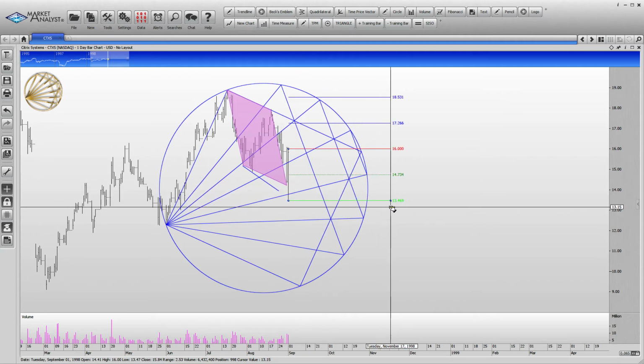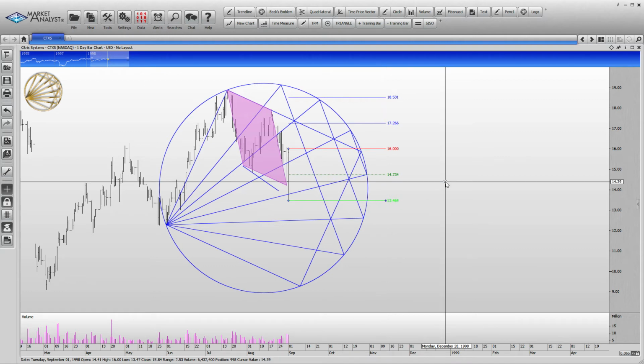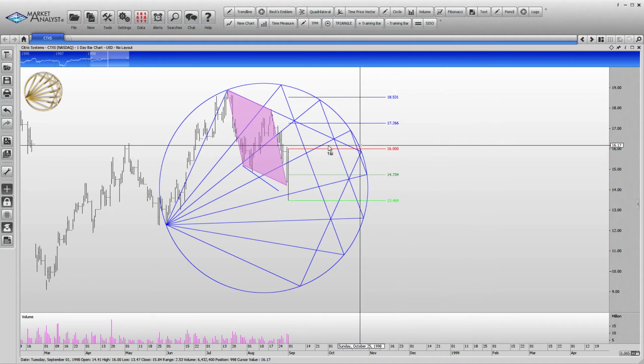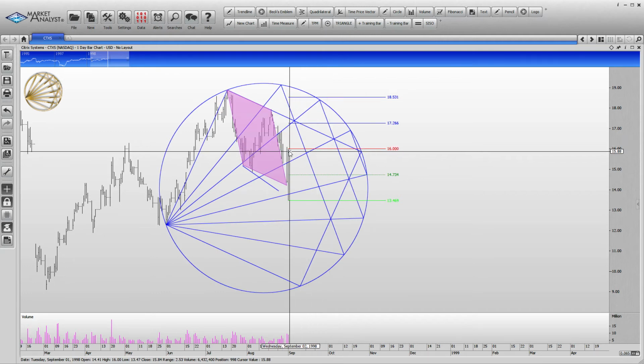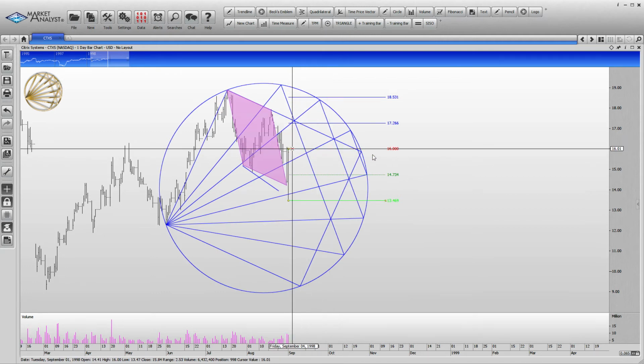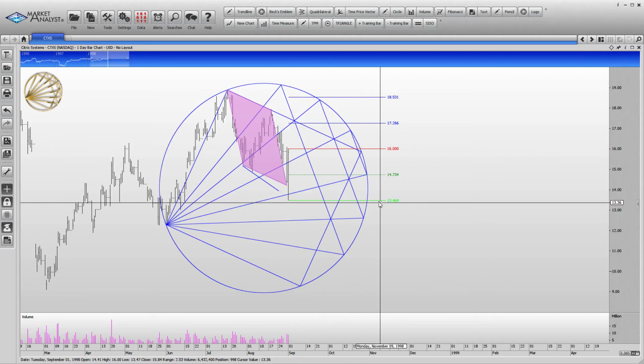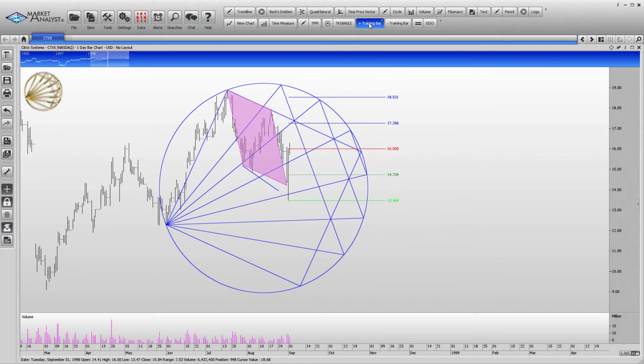Okay, so there's our single in scale out method, based on the methodology and the Gartley trading method. And so if the market goes above 16 here, I'm in, and I'll put my stop for all 3 units down here. Let's add some bars. Okay, so I would have been filled here. I put my stop here.